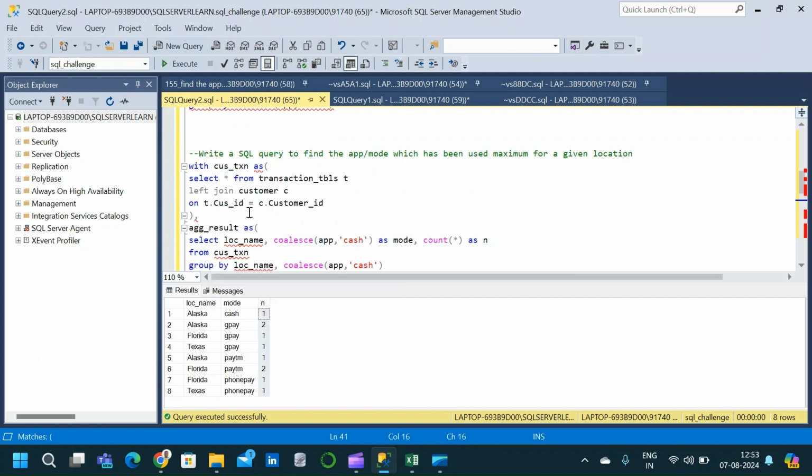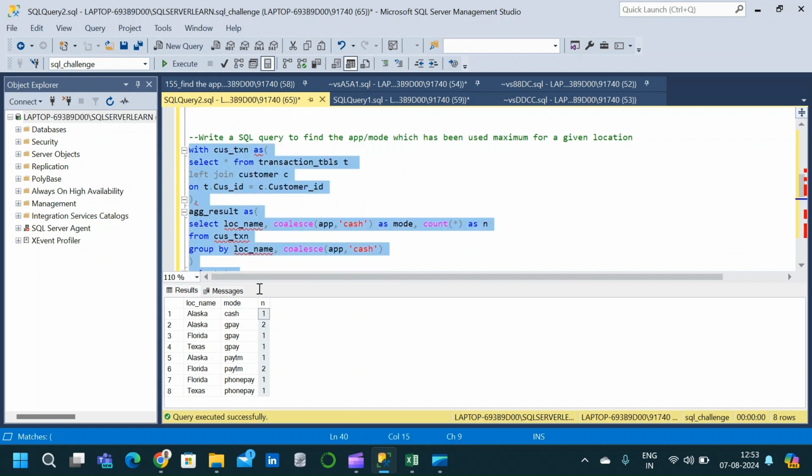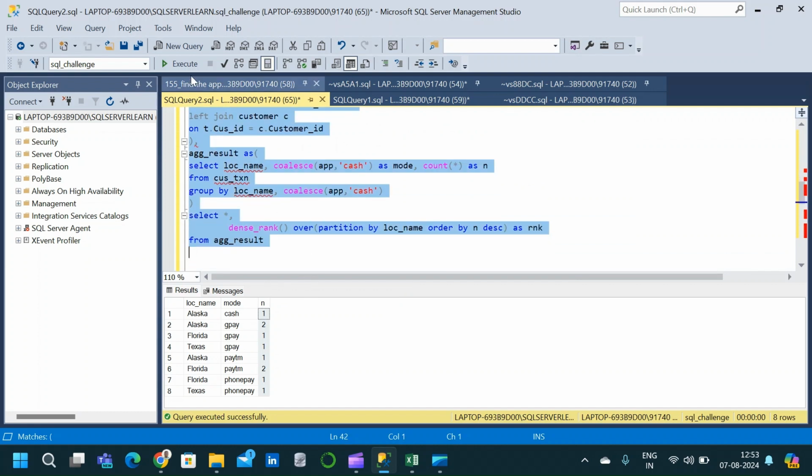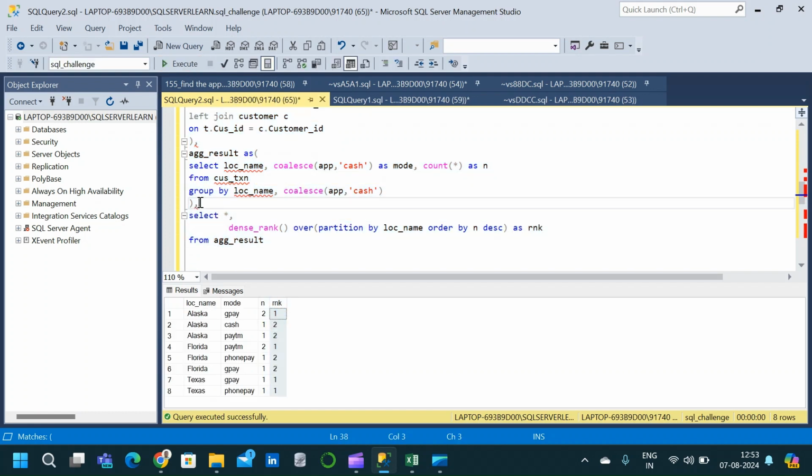Execute this and we will get a result where we have one more additional column, which is the rank column.